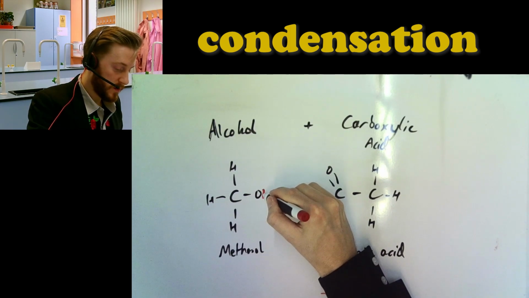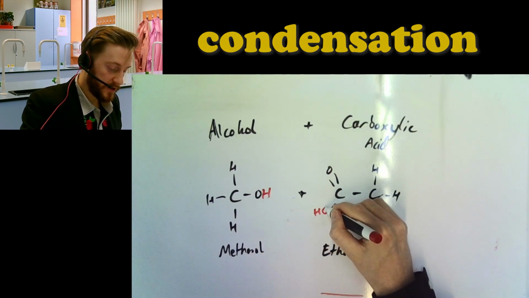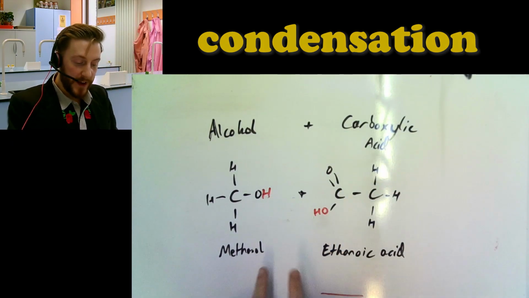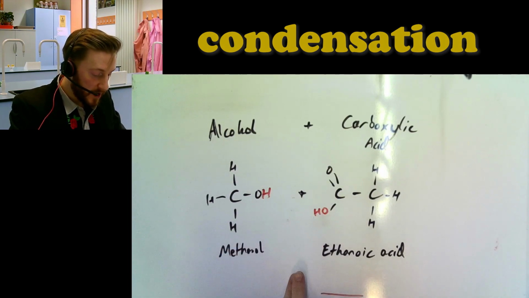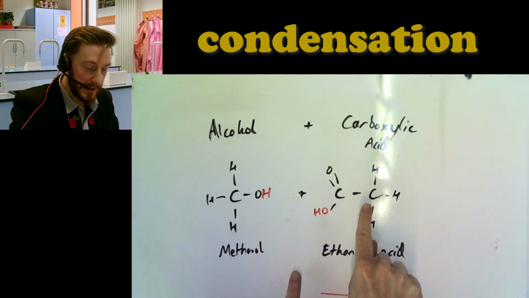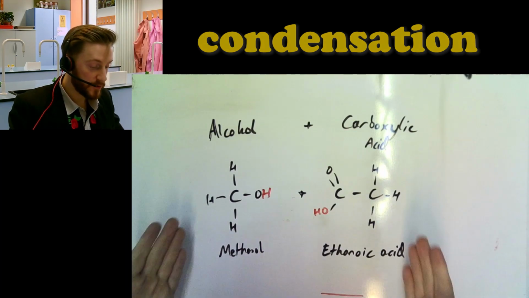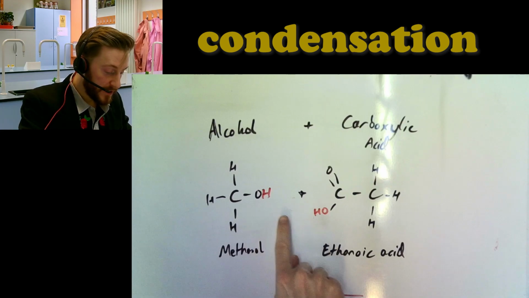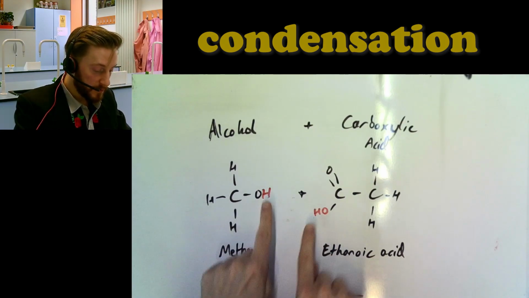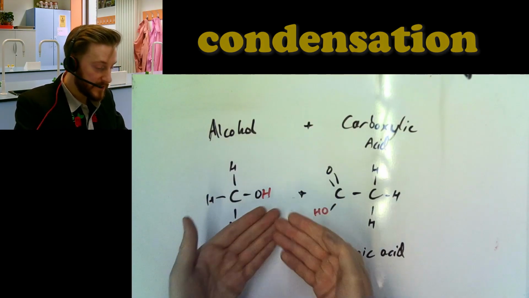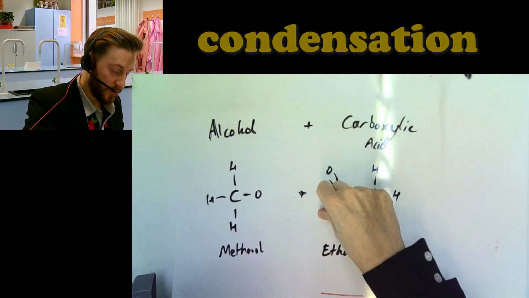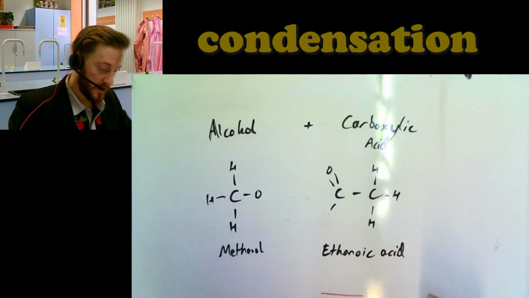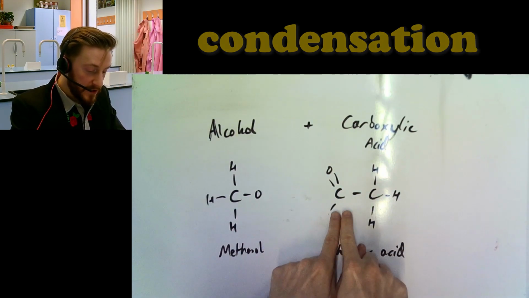Now my water, as hopefully we all know, is made of H2O. So my H2O I've highlighted there in a different color to show that this is the bit that's going to come off. And where this comes off, I'm going to link those other two parts together. And that's what's going to form the ester. So H2O comes off when they condense together, my condensation reaction, and I'm left with this empty bond here.